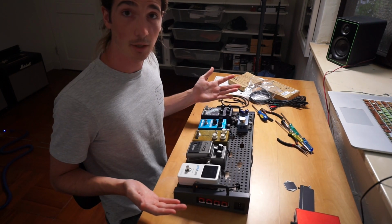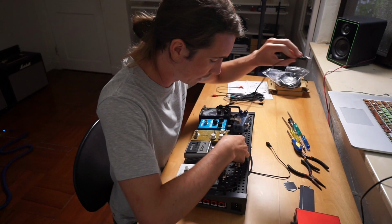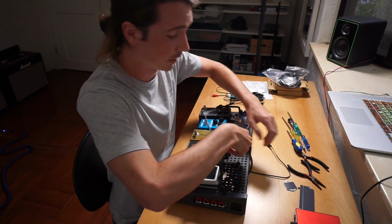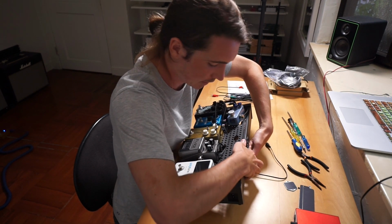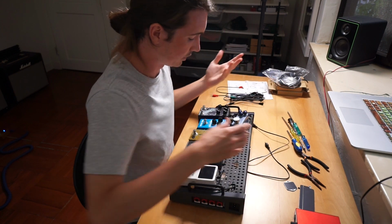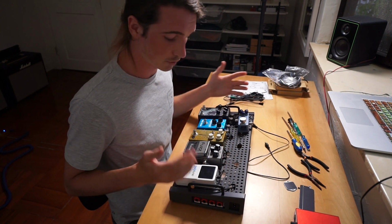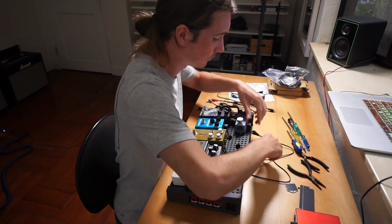Alright, so the patch cables are done, so we'll move on to power. Now, while I have 6 pedals, I only have 5 outlets on the power supply that I have. But I'm going to daisy chain the Polytune with the tremolo because both of them tend not to be on at the same time, and they're also the least used of the effects on my board, so they should be fine to share a little bit of power.